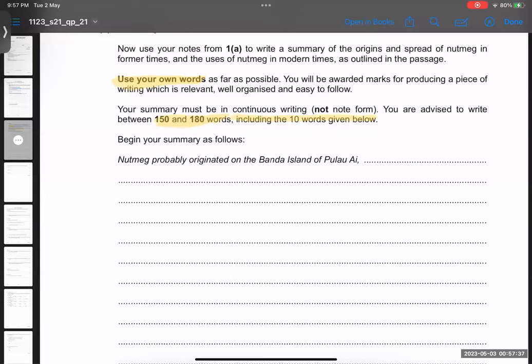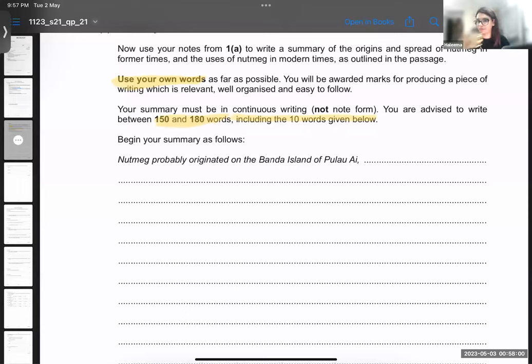If we don't know any synonym of a specific word, can we paraphrase the sentence or the content point in the summary? Yes, you can, of course. If you don't know synonyms for all keywords, that's fine. All you have to do is keep in mind that you paraphrase it in your own words. You do not copy paste. That's what you're avoiding. So you're writing it in your own words. Keywords can be repeated, but that's it.